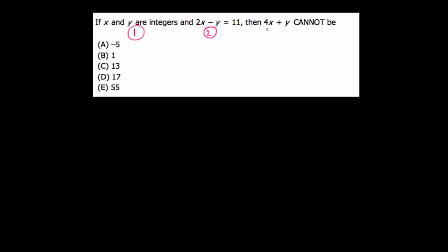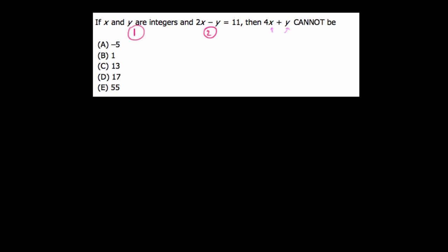So it says 4x plus y cannot be what? What you observe here is that you have two variables, x and y. To make the work simpler, I want to try and see if I can reduce 4x plus y into an expression that has just one variable, and then begin to check based on this. What I'm saying will become clearer when I start solving the problem.